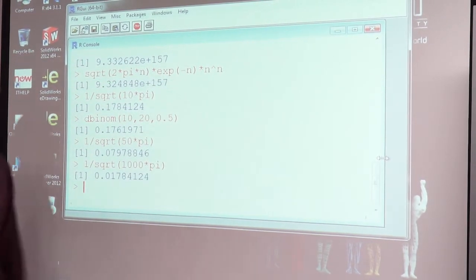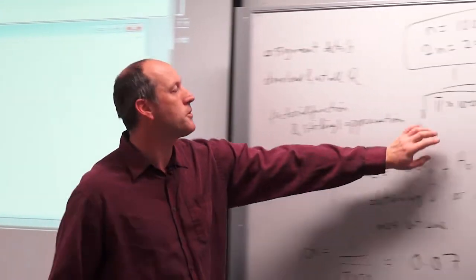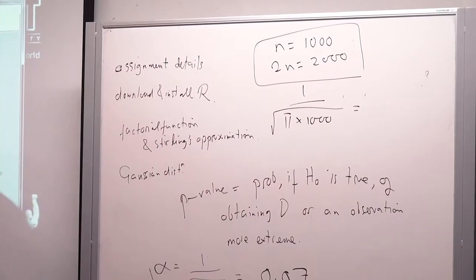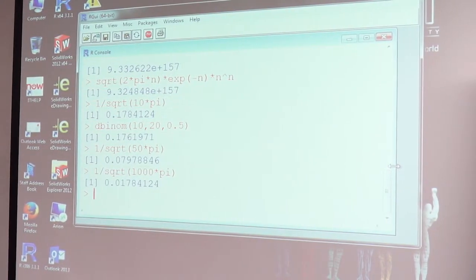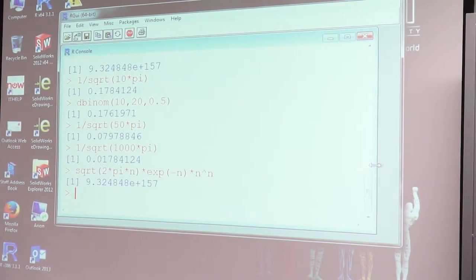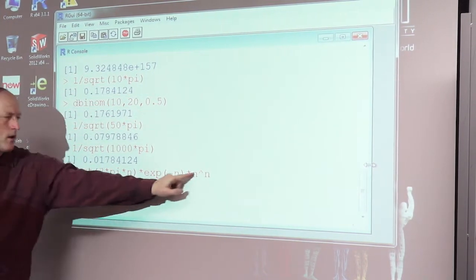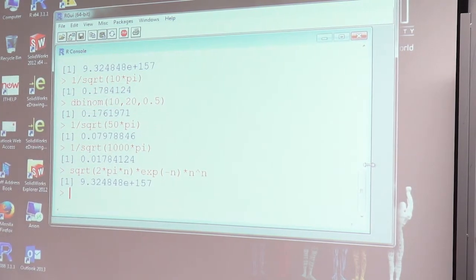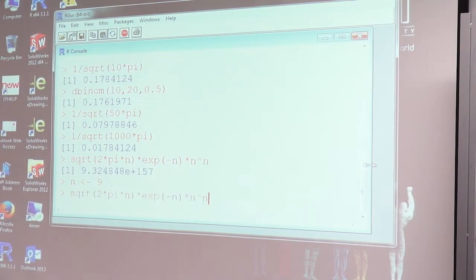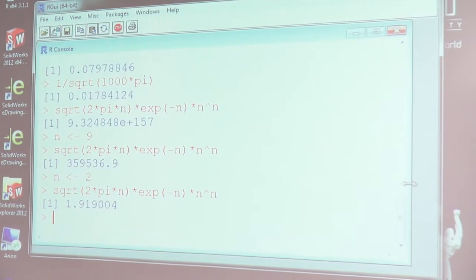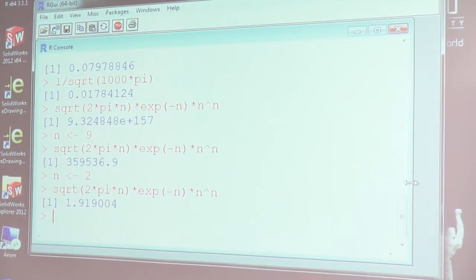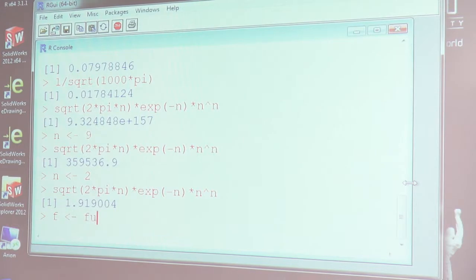We can now assess. Now that I've established how useful it is, and we'll use Stirling's approximation again and again and again, we will have a look at this. Let's go back to my formula here. I'm going to introduce some new notation. What I'm doing here, I'm rewriting n becomes 9 and then evaluating it. N becomes 2 and then evaluate it. I can do something a little bit more easily. Let me just type it out.